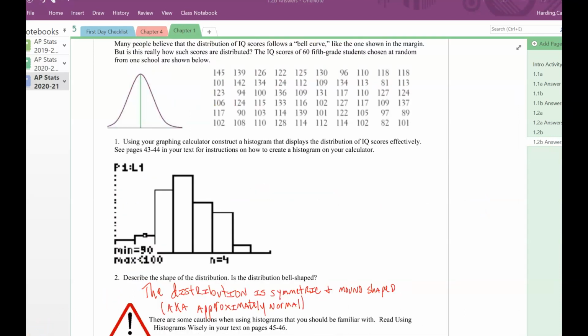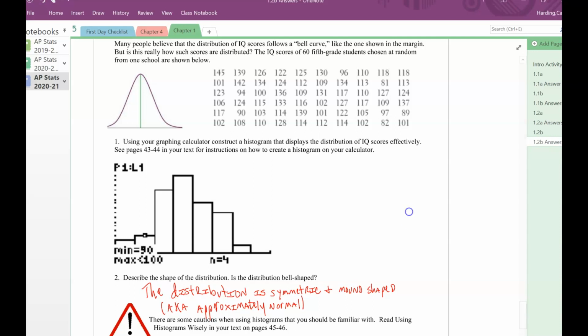Okay, the data that you were working with was on IQ scores, and I'm sure you've all heard of a bell curve before. Lots of people believe that IQ scores fall onto a bell curve like the one shown below. So you should have entered that data into your calculator, and you would have come up with a histogram similar to the one shown. This is with bin widths of 10. And then the question says, describe the shape of the distribution. Now the answer that you see on your page is relative to this idea of a bell curve. A bell curve is anything that is unimodal and symmetric. So you may have used those words to make your description of the shape. Symmetric and with one peak in the graph, sometimes called a normal approximation.